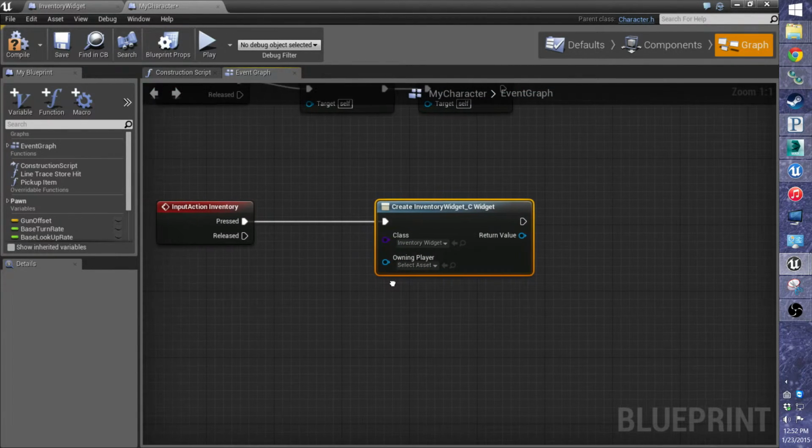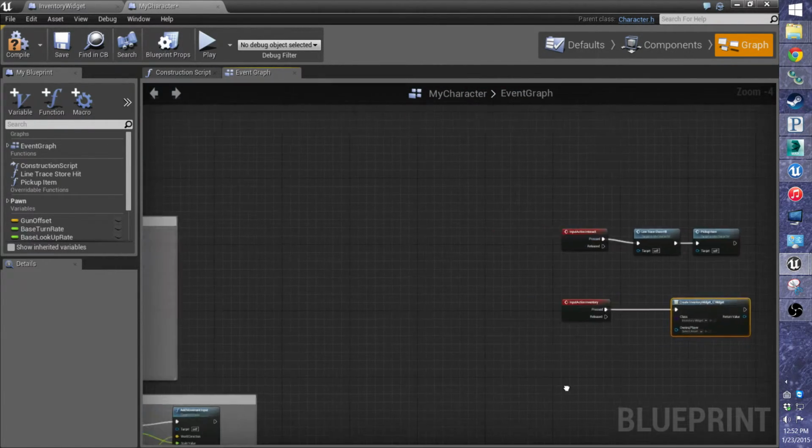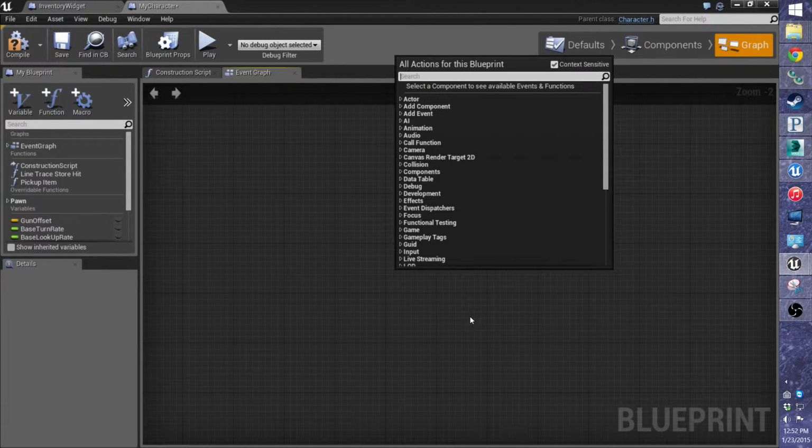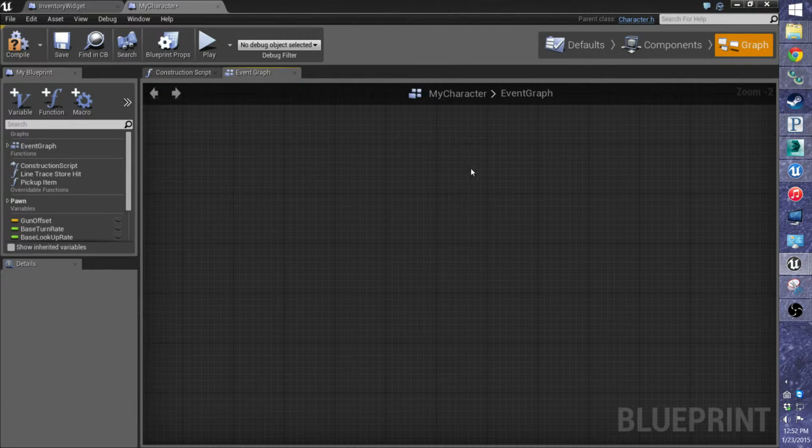Alright, the next part will also be a little advanced, so we'll go ahead and add in a couple more things that will help us. Something I've learned to do over time as I've made different widgets is that when you open a widget, you'll still be able to walk around and move. So it's good to have something to turn off the movement and turn on the mouse. But if you have a whole bunch of different widgets, you'll be doing that over and over. So I like to make two custom events, or I guess you could make them functions, that allow and disallow the movement.